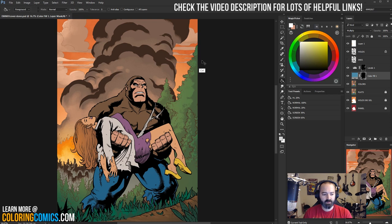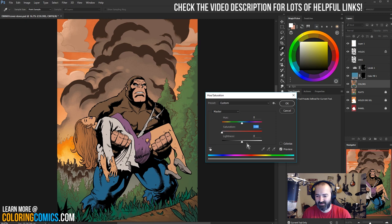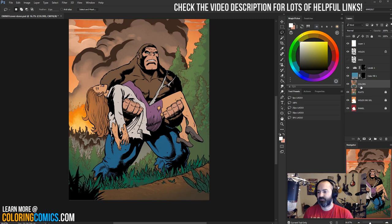So I'm first going to select my foreground, which is basically just the two characters. Let me fix these damn shoes. Hold on. There we go. No more yellow shoes. Someone's been watching this just going, fix the damn shoes. I would. Okay, so foreground. I'm going to fill this in completely on the multiply layer I created earlier. Paint it completely in. Okay, so the entire foreground is now in shadow.